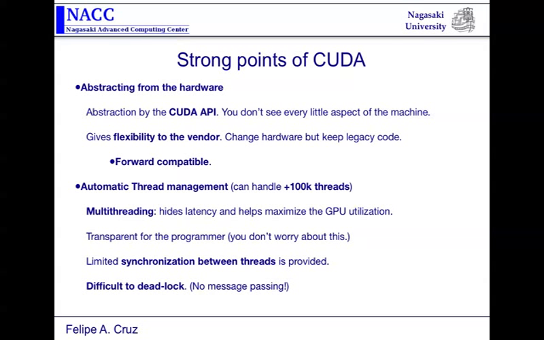Just as an anecdote, in the cluster that we have in Nagasaki, we're actually using quite an old version of the driver just because for the application that we have, it happens to work the best for what we do. But if we upgrade to the newest one, it will actually run slower, just because of the difference in the implementation for the GPUs that we have. So that's some of the things that are kind of interesting.